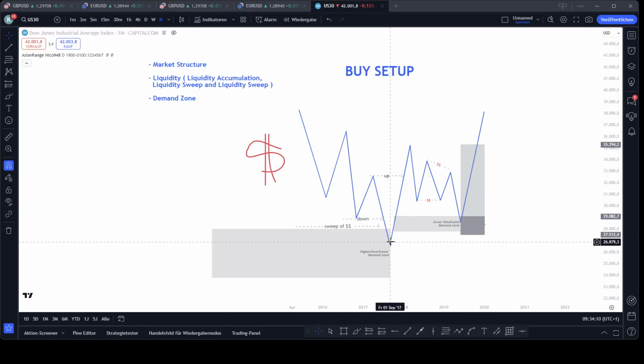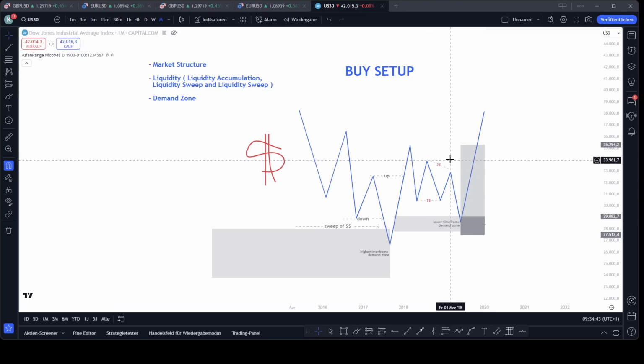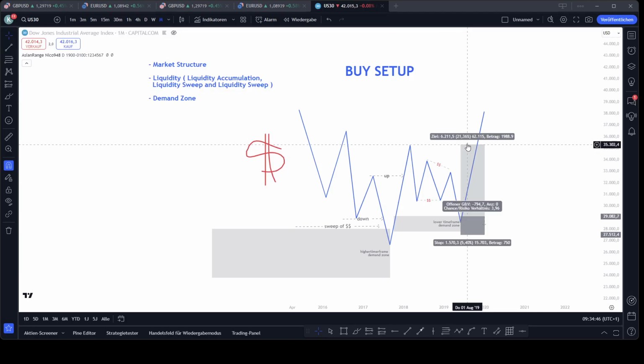And due to this reaction causing this change of structure, telling us there's a possibility of a buy, we should now be able to spot another demand zone formed on a lower time frame. And in so doing, we should also be able to spot liquidity. Okay, liquidity can be on both sides or one side. So basically, we're expecting price to take out this liquidity below here and come into our area of interest, into this demand zone formed on the lower time frame, and to give us our entry, and we target to sweep this liquidity and also the next available high.